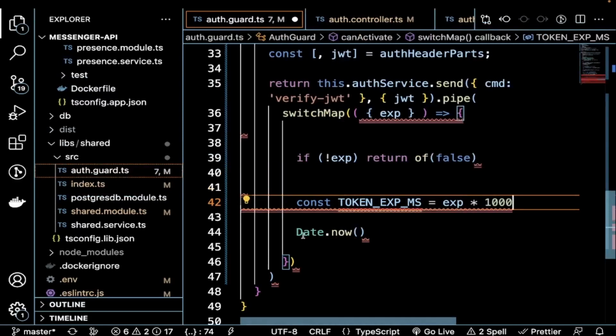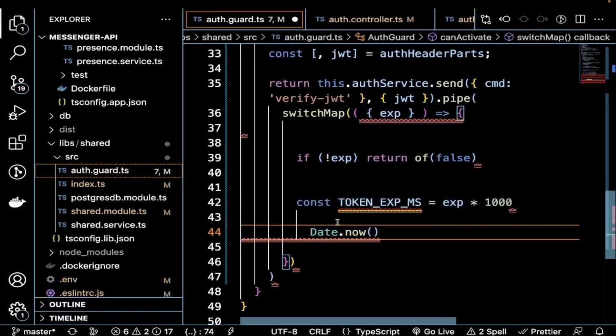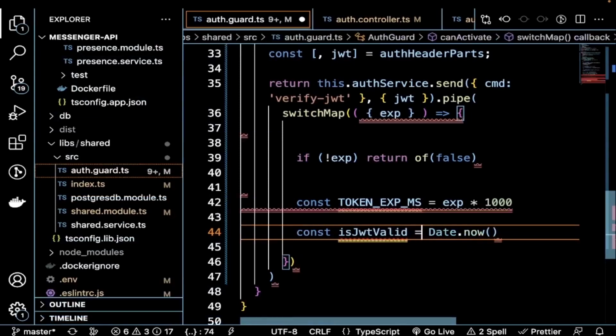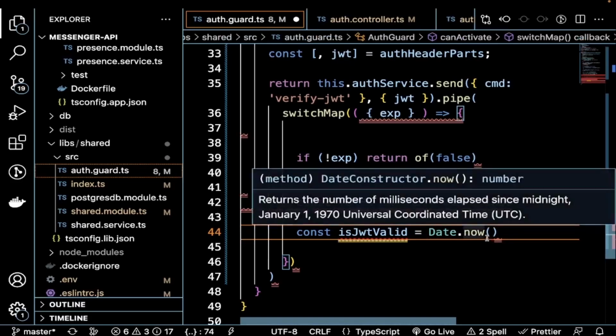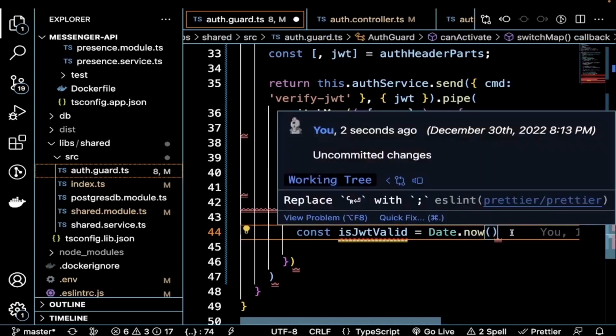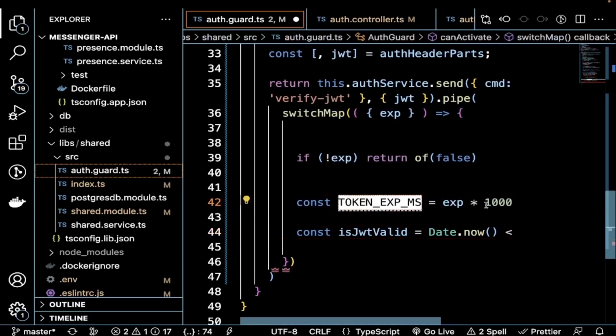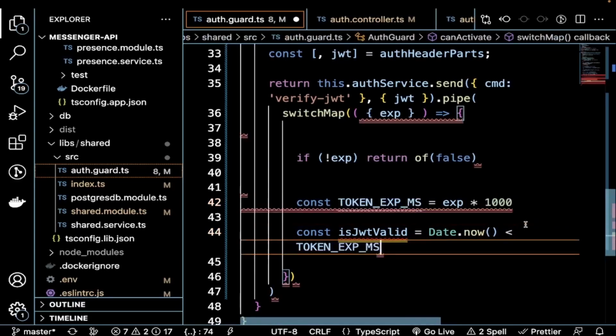So that allows us to check if the token is valid. We can have a variable here called isJWTValid. Essentially, if the number of milliseconds right now is less than the token expiration milliseconds, that means the token was valid, but it no longer is valid now.